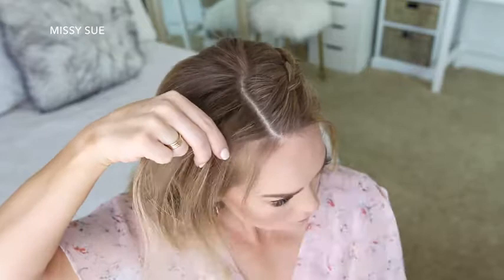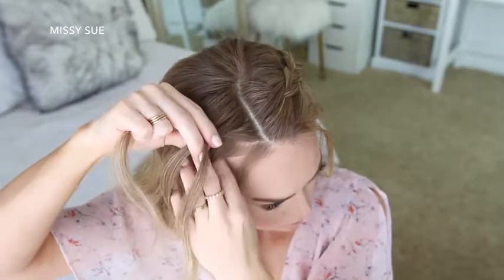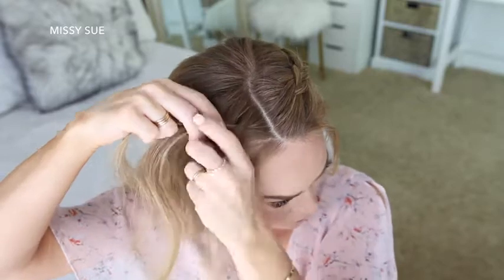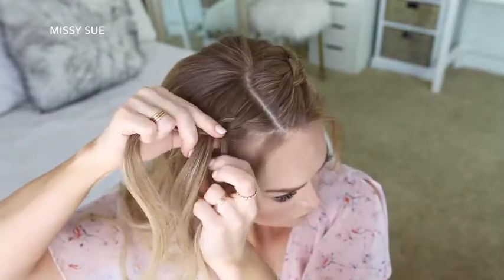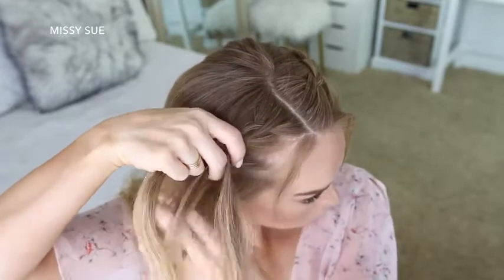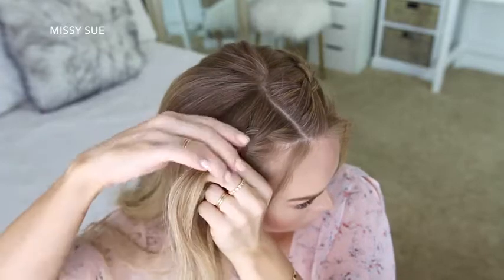Now I'm going to repeat those same steps and create a second Dutch braid with the hair on the right side. So I'm picking up a piece near the part line, dividing it into 3 smaller sections, and I'm going to cross the side strands under the middle strand while adding new sections into the braid from along both my hairline and from the top of my head, curving the braid along the right side of my head.